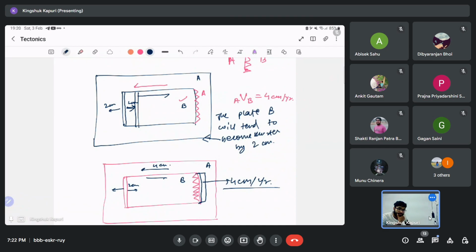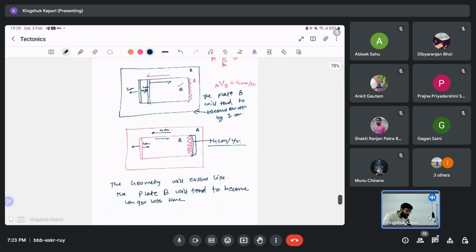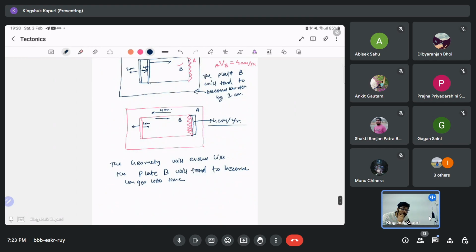Yes sir. So what it means is it completely depends on the direction of subduction. In plate tectonics we study what is convergent, what is divergent, but we do not talk about the direction of the plate motion. So from this experiment we can say the direction of plate motion is a very important factor. Whenever we study plate tectonics, we have to reconsider the direction, or the vectorial property, of plates. Just remember this in mind.